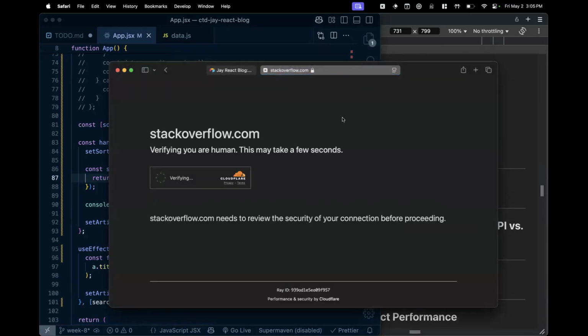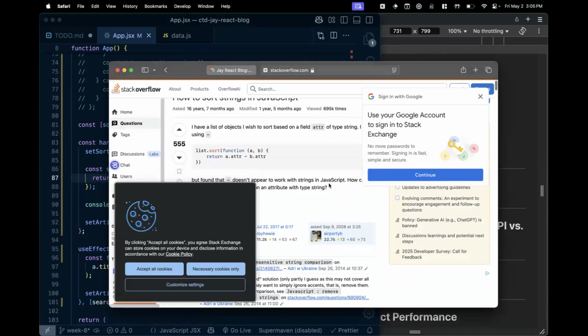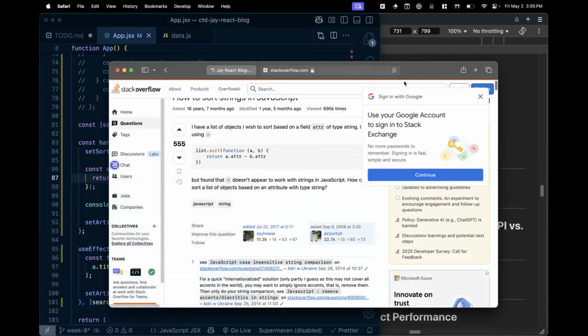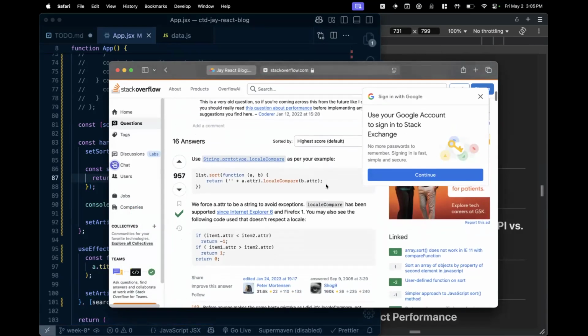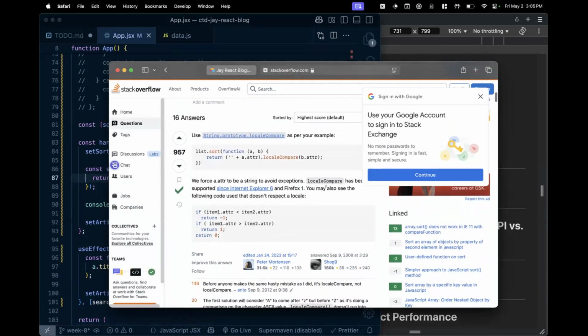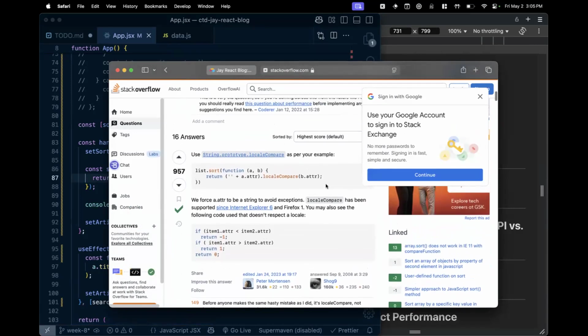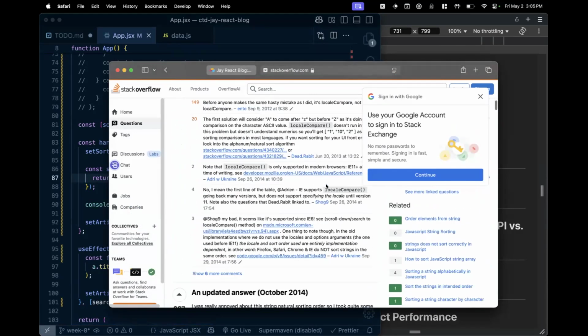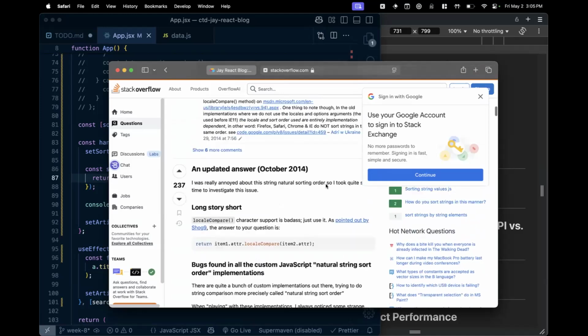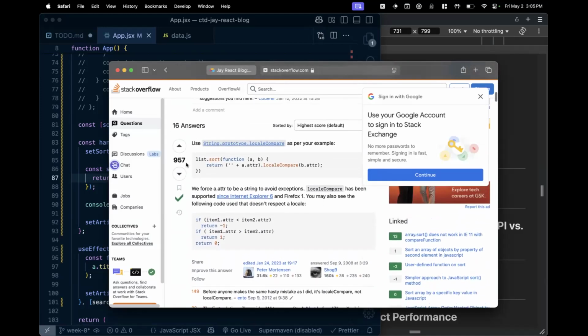Let's go to Stack Overflow, everyone's best friend. Okay, so this is what I thought would work. And I see. Okay, so, well, this is good to know.